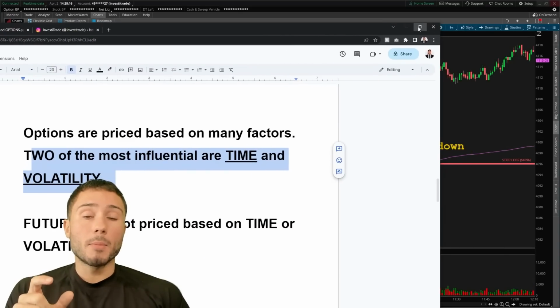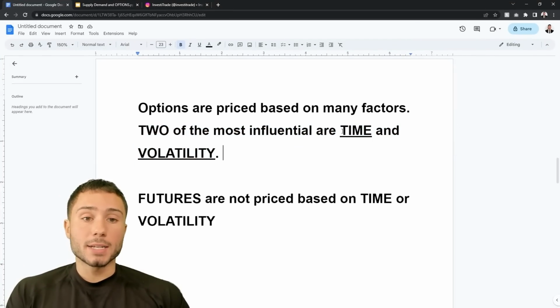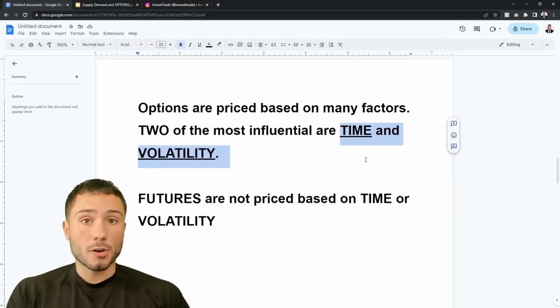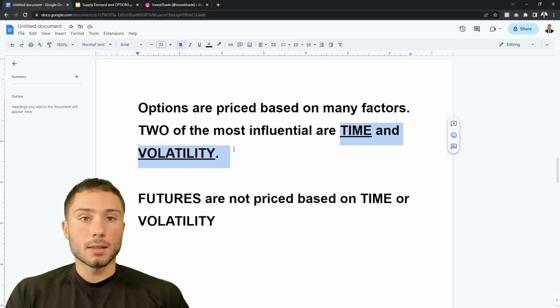However, what a lot of people miss and don't even understand or know is that options are priced on time and volatility. So even if you get the direction correct in the current market conditions, you must worry about the time and you must worry about the volatility. A lot of people are trading 0 days to expiration options with 3 hours left into the session where volatility is less than half of the normal average volume. That's just a recipe to blow up your account and lose your full position.